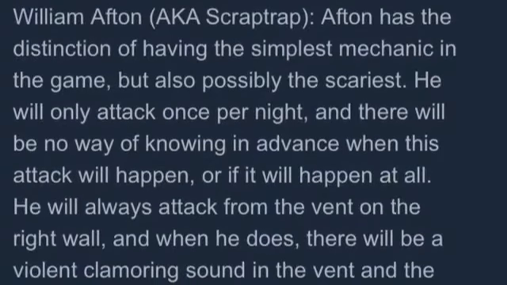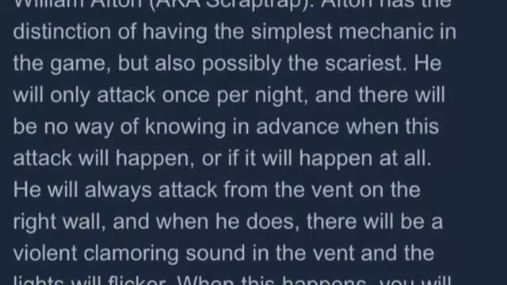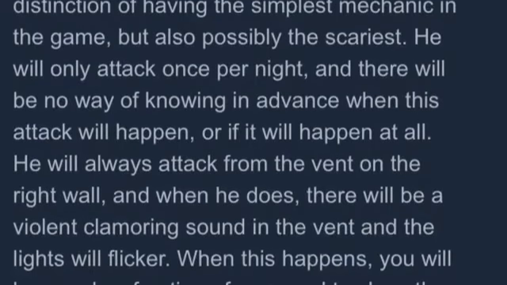Moving on, William Afton, aka Scrap Trap. So it's official. Scott has now deemed William Afton's name as Scrap Trap. Afton has the distinction of having the simplest mechanic in the game, but also possibly the scariest. He will only attack once per night, and there will be no way of knowing in advance when this attack will happen, or if it will happen at all.